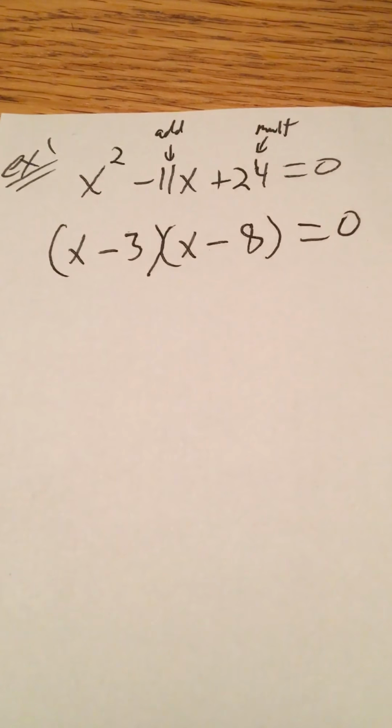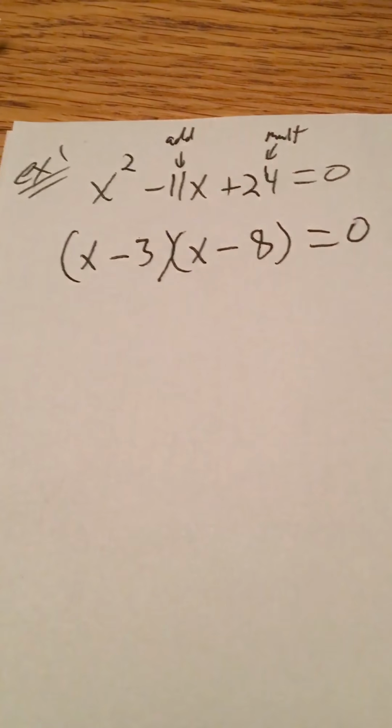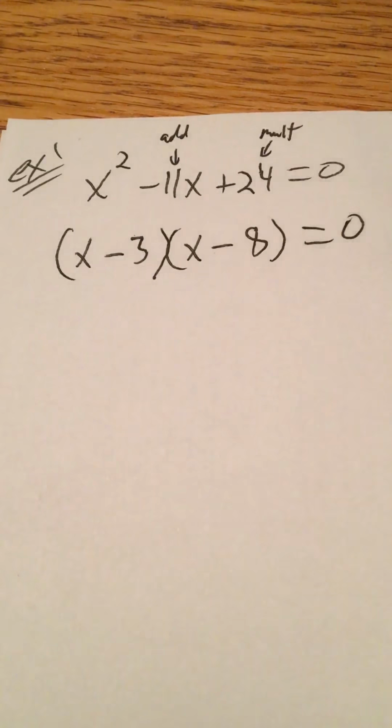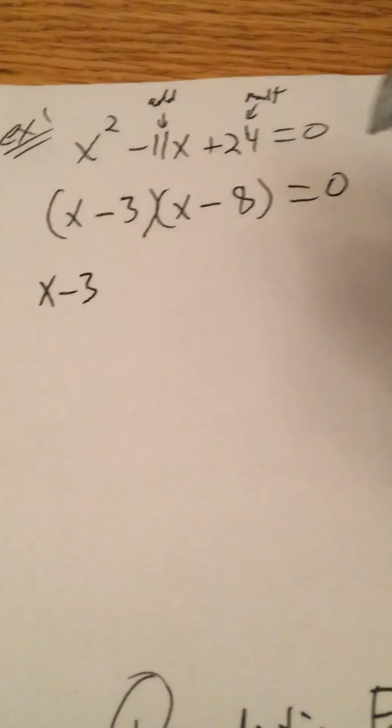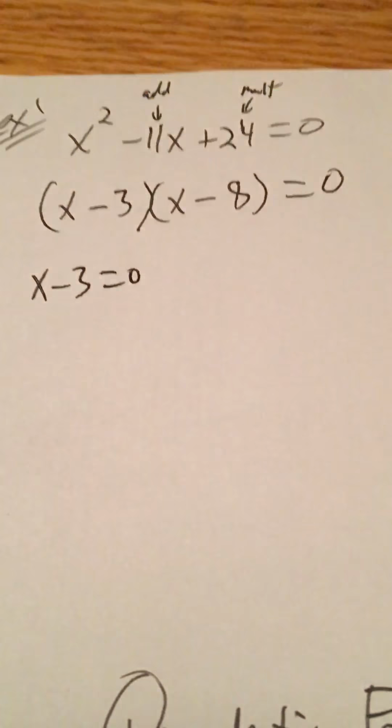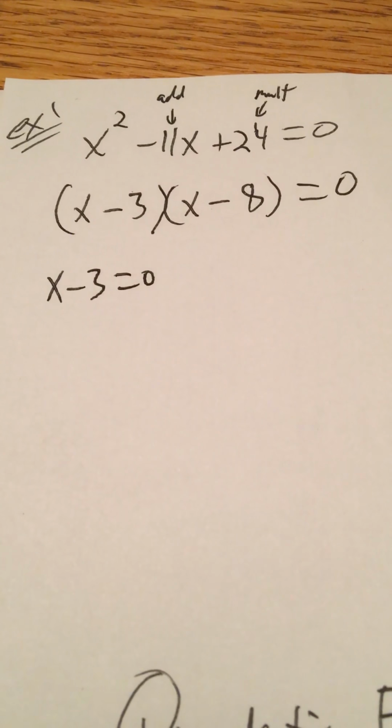Now, if we were just doing a factoring test, we'd be done right here, but the task here is to solve by factoring, and it's actually quite simple. You simply take your two factors, set them equal to 0, and solve for x. So we're going to do this one together right here. Take a look. We're going to do x minus 3, and guess what? We're going to set it equal to 0, okay? And then we're going to solve.